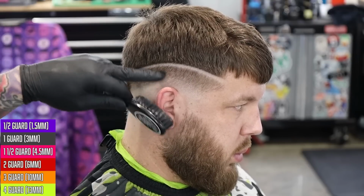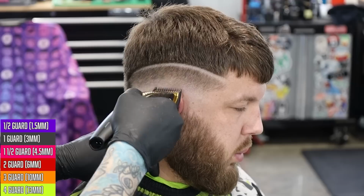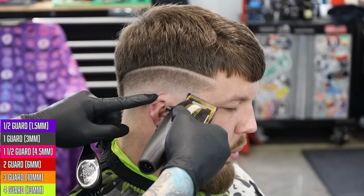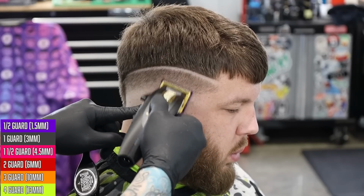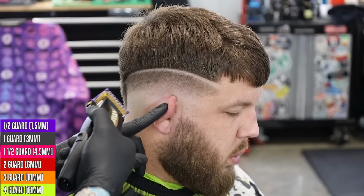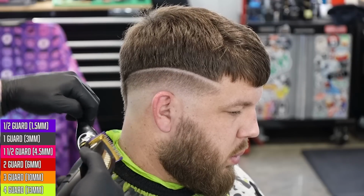So I see it's super dark right here. I'm gonna go halfway open. I'm just looking for consistency. So halfway open, then closed. We're just trying to tackle these dark spots and get it looking consistent. So now we'll come in with the half guard and clean up some of this in between. That's where the half guard is good. It's that perfect length in between. Not even kinda, it is the length in between the open section and the closed one. So that's where we're gonna wanna use it, and that's gonna clean up everything that we see here in between. So again, guys, play it safe.